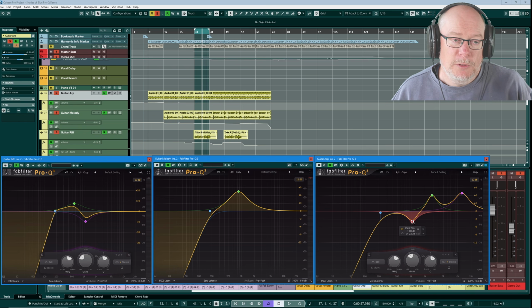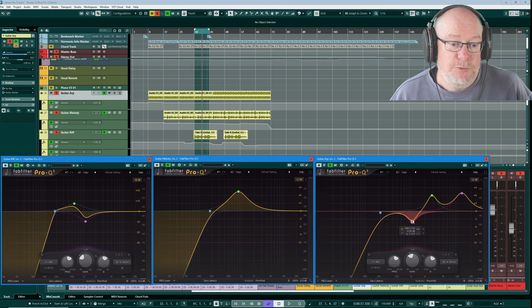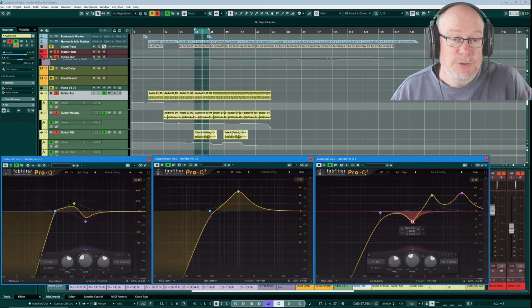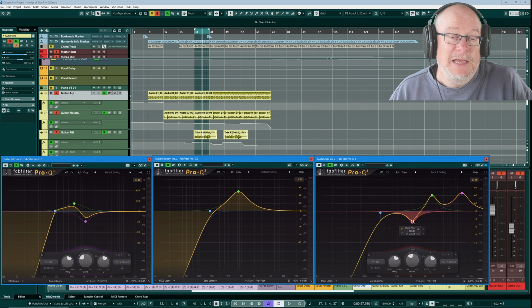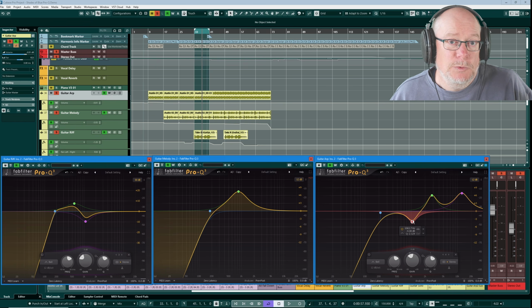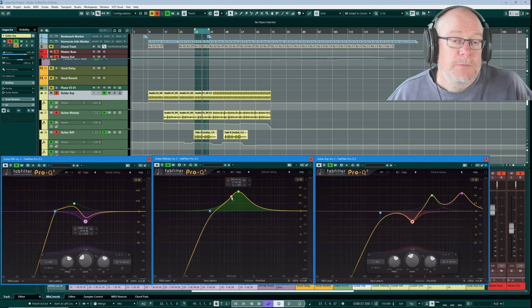A very good but massively oversimplistic general principle is that every instrument should occupy a completely exclusive frequency range. That should be the only thing that lives in that particular frequency range. Of course, that's completely impossible, and that's not what happens in the real world. But we use EQ profiling to basically help us get towards that utopian ideal. You're never going to get there, and you don't actually want to get all the way there. But these little EQ scoops with the guitars are kind of doing a little bit of it.